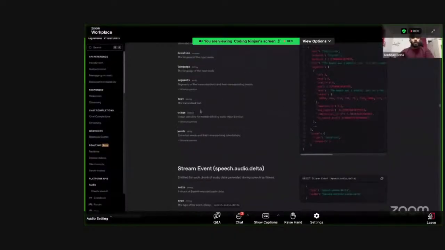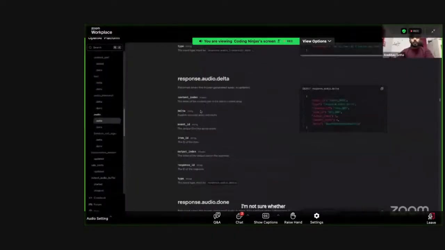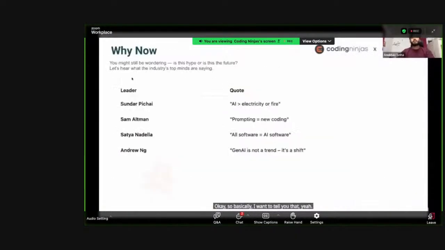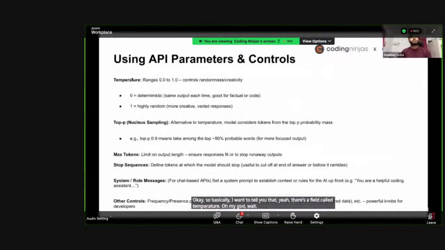I'm not sure whether it is mentioned here or not. Basically, I want to tell you that there's a field called temperature. Whenever you are using any API, you would be asked to set a temperature.